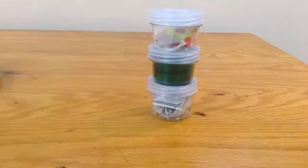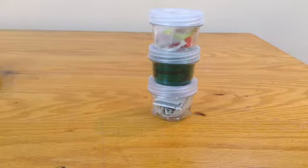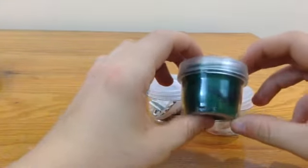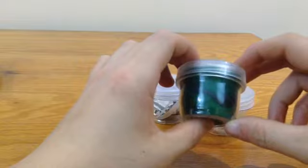I got these things — they're kind of like stackable cups — and I made them into three different types of kits. The first one is a fishing kit, the second is a repair kit, and the third is a bug net. So I guess we'll start with the bug net.